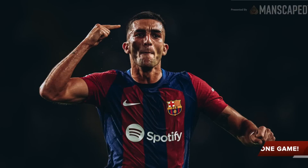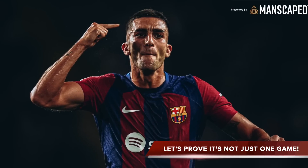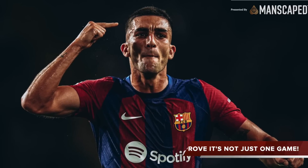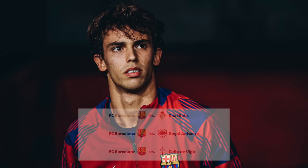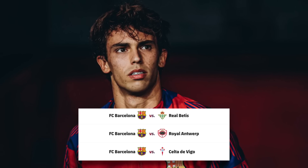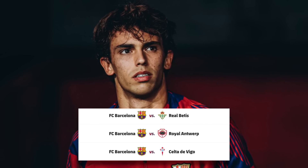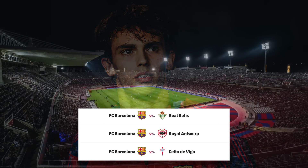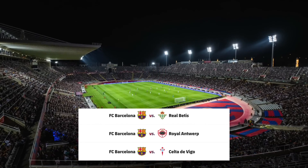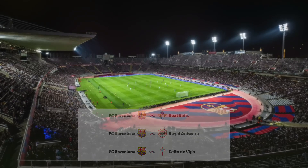Make no mistake, I want us to back that up. I want us to show all those people it's not just one game — this is Barca now. We've got to go on to the next game, and the next, and show what we can do. To come through against Betis, we've now got Antwerp — new to the Champions League — then Celta at the weekend who are really struggling, and all three of these games coming at home in a row. After the great atmosphere and turnout at the Olympic Stadium on Saturday, I'm really excited. These are a good run of fixtures to build momentum and get confidence really firing.